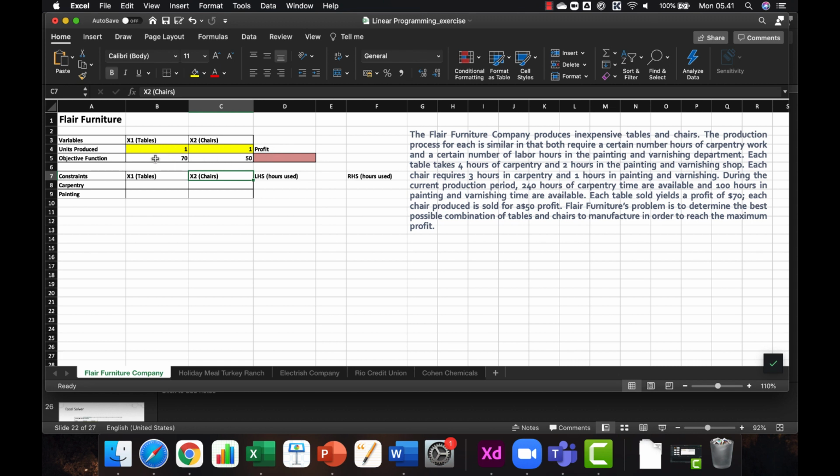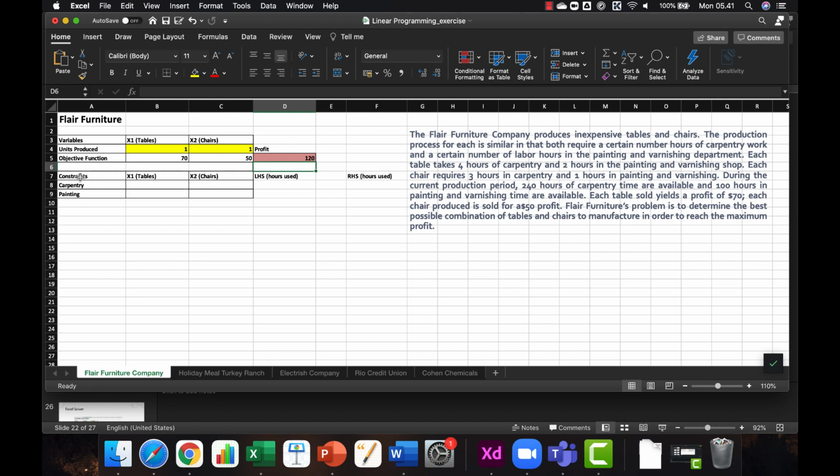If we sell one table and one chair at this price, we will have the total profit. I just simply multiply the units produced with the objective function, and then we have this one.